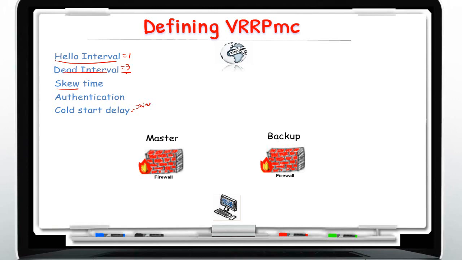And so when VRRP was created, it was created for routers. When routers first come up, they can automatically start participating in a VRRP cluster. But now we're setting up VRRP not on routers, we're setting up VRRP on firewalls, which at its core is still a router. And so when the router comes up, it can join the cluster. But you don't want the firewall to join the cluster right away, because the firewall services might not be fully loaded before the machine joins the cluster.